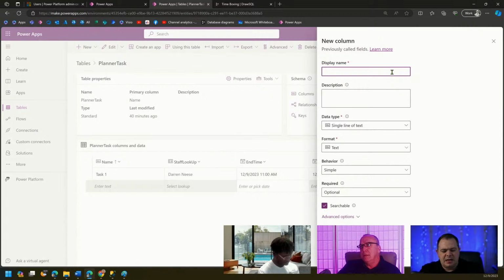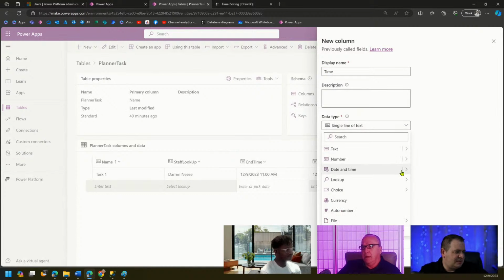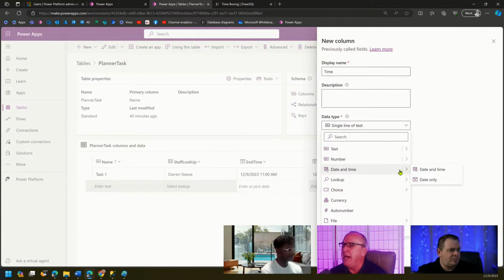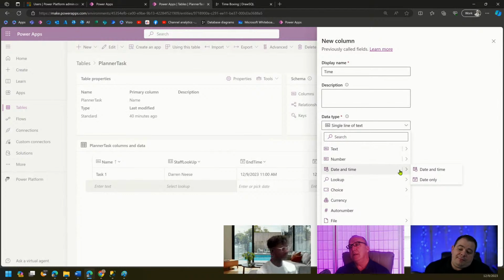Question is, let's say we call this time, some type of time, and let's go in here and say date and time. We have two choices: date and time, and then date only. I do not see time only. The interesting thing is, if we format though, we can put time in a date time, and it would just show time. But if you do a formatting in that, you've got to do it as a date. Yeah, so there's going to be a date in there anyway. So that's why I do it.